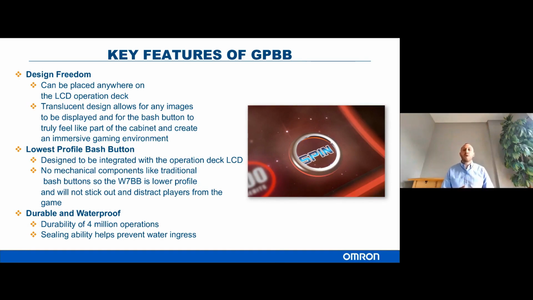So the key feature of design freedom allows our bash button to be placed anywhere on the LCD operation deck. If you look at the right image, you will see our concept idea for our bash button, where you have the circular silver bezel that is our bash button, and then it is a see-through key top that allows you to see the LCD operation deck underneath. Thus, anything that you show on that LCD operation deck will come through and be shown through the bash button.